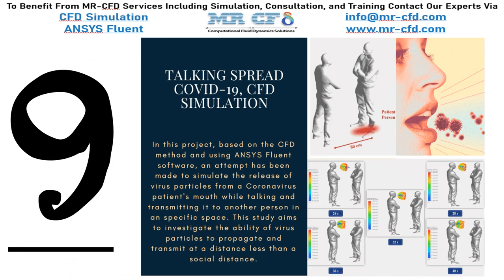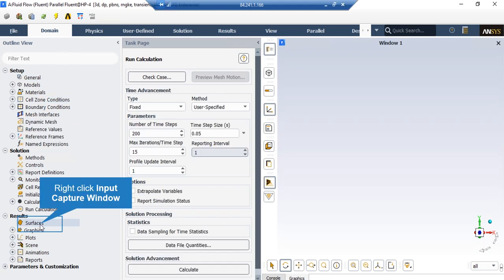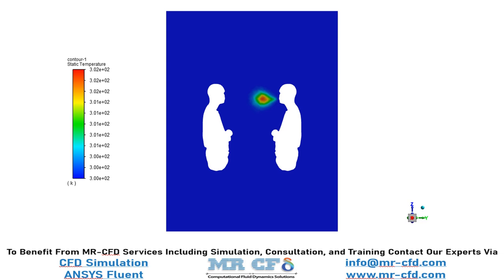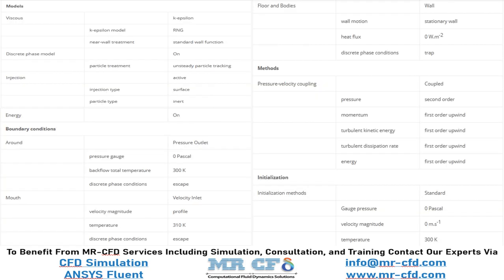In this project, we will simulate the spread of respiration particles due to talking. Before proceeding to the model section, we need to define the profile of changes of velocity and mass fraction of particles injected into our model. In order to extract 2D contours, we first define a plane by right-clicking on surfaces, going to New and selecting plane surfaces. In this slide, you can clearly see the temperature of the particles coming out from the patient's mouth, as well as the particle tracks. Finally, a summary of the settings and setup is presented.